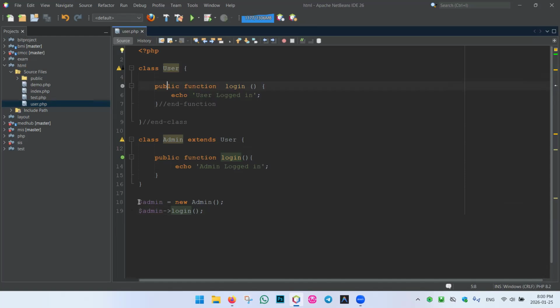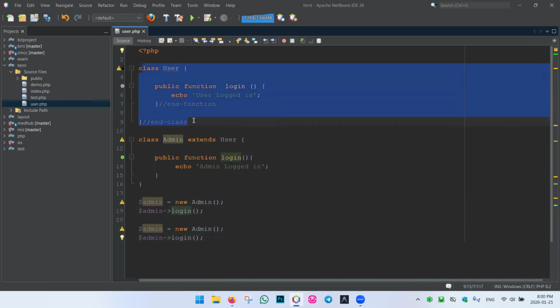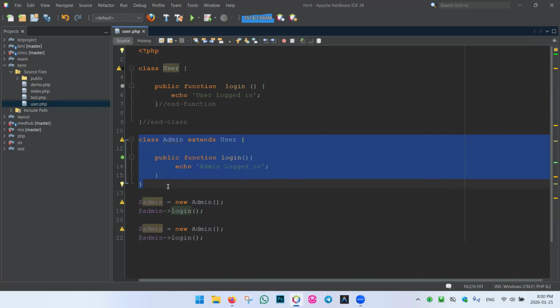If you create an object for the user, extending or inheritance doesn't mean you can't create an object for the user, because user is the parent. If you create an object for the user, this part is not available because the inheritance is unidirectional. It comes from parent to child, not child to parent. So if you create an object using the parent class, the features in your child class will not be available. But if you create a child class, then it will inherit the parent's features. It's allowed, except that if it has some private properties, they are not available, but the other things will be available.